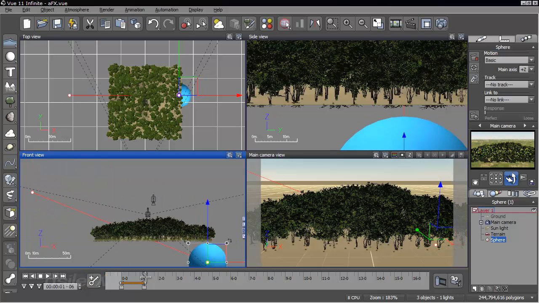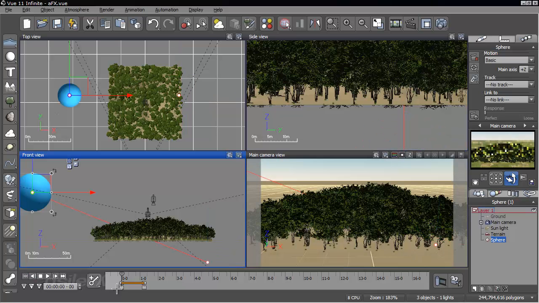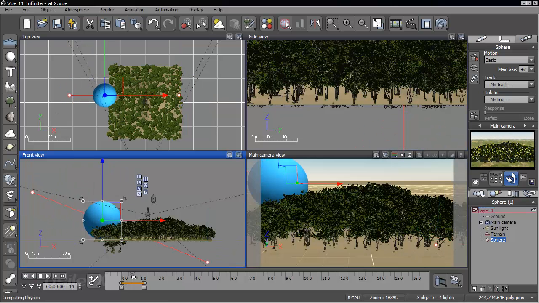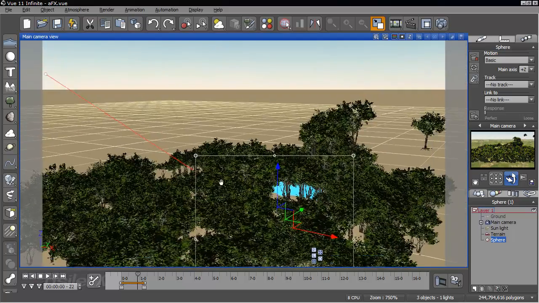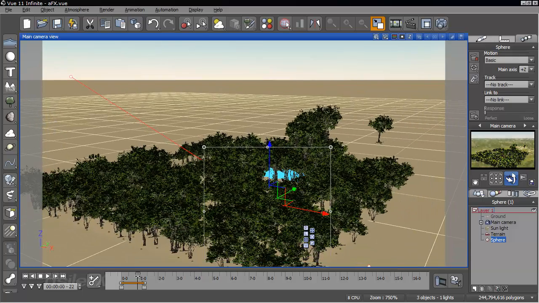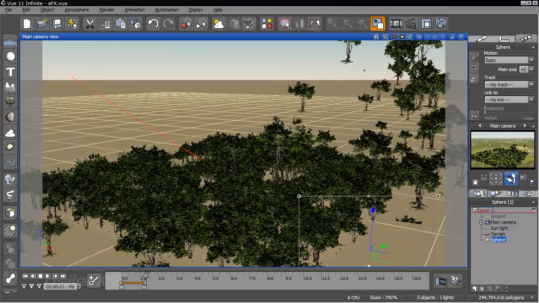Right click, and we're going to add a position keyframe. So now if we take a look, we start to scrub through.